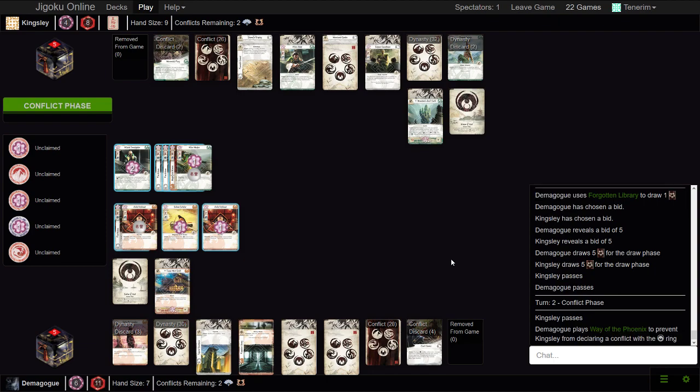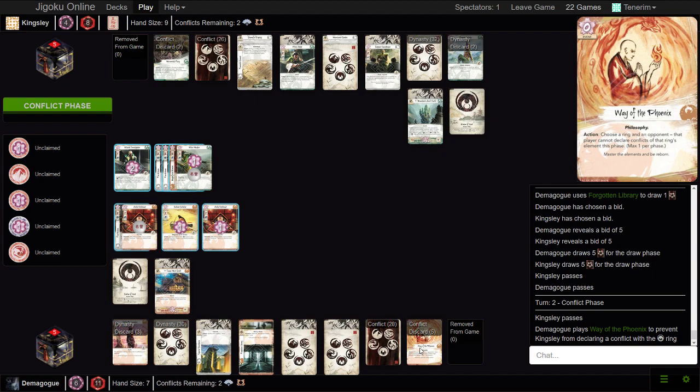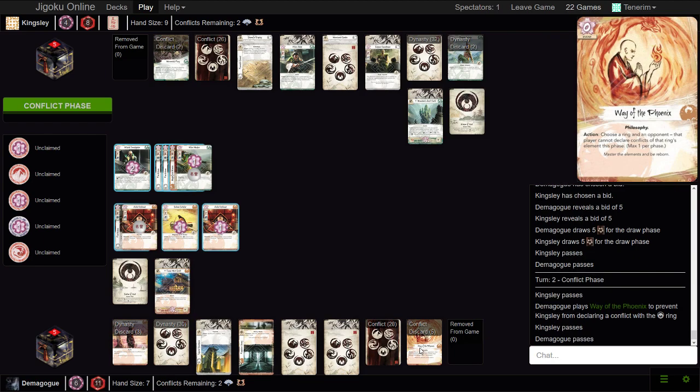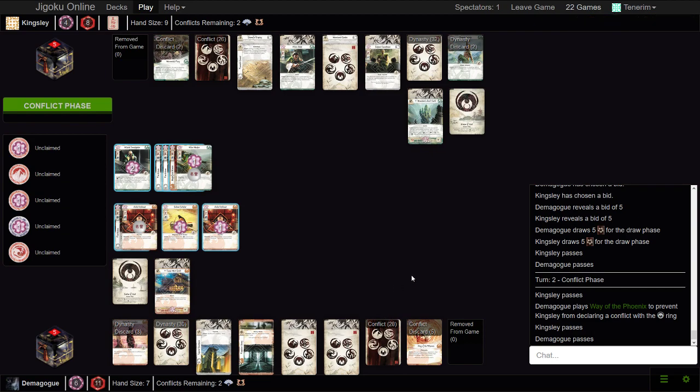I imagine it might be... Oh, hello. That is spicy. Way of the Phoenix gets played to prevent Kingsley from selecting the Void Ring. Now, this is a card you don't see often. It's also because it's perhaps not a very good card, but I digress. In this situation, it's okay.